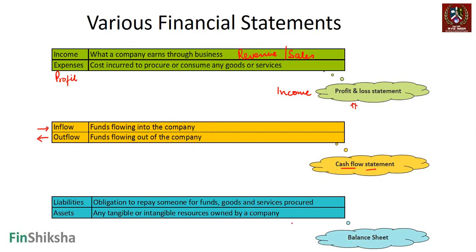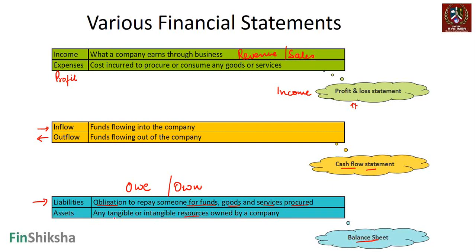The next one that comes into picture is something called as the balance sheet, which is probably one of the most important statements that is there. The balance sheet basically tells me what do I owe to someone versus what do I own, right? My raising of money, where have I taken my money from? These are all my liabilities. These are obligations that I've taken money from someone to run the business, right? So I have to repay this money to those people for the funds, the goods or services that I have procured. And then once I get this money, I use this money in terms of buying resources.